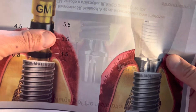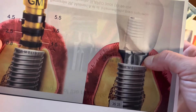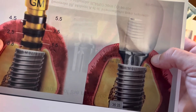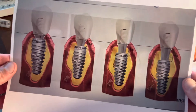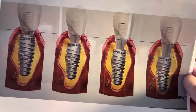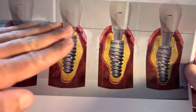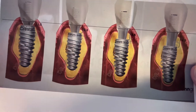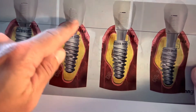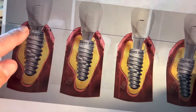We try to get a measurement of where that line is on the buccal, because we want to make sure our laboratories are making the restoration with the margin moved up away from the platform of the implant, but keeping it about a millimeter or two below the top of the gingiva. This is very important because in a traditional impression, if we're not doing scan bodies or sending x-rays, the laboratory only sees the top of the tissue. What they can't determine is how much the implant may or may not be countersunk into the bone. Ideally we like pushing the bone down just a half millimeter to a millimeter — crestal level is okay — but we still have to communicate this information.